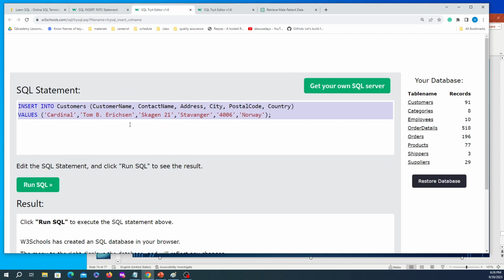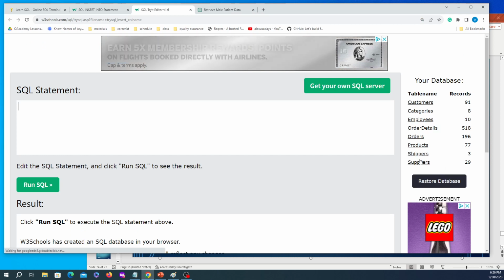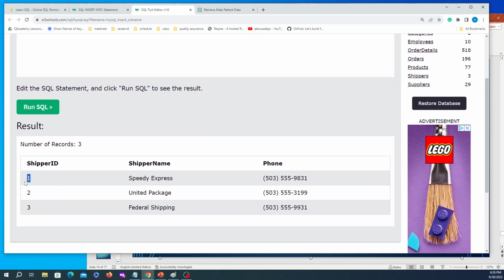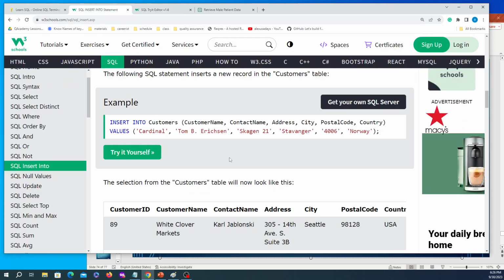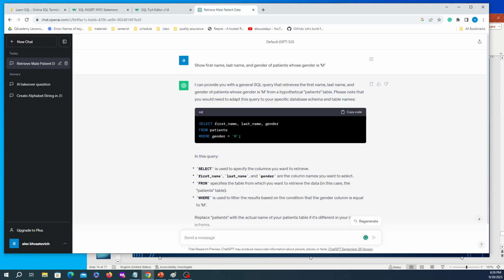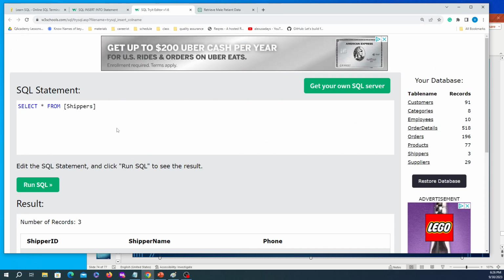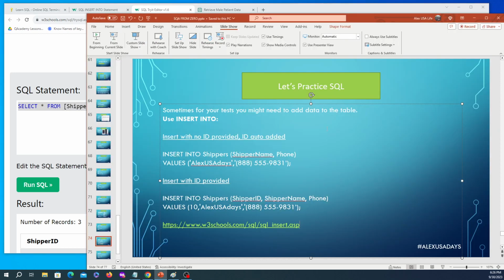All right. Gets us to this SQL statement. So I'm actually going to go probably to the shippers. Shippers has only 3 columns and 3 records. It's kind of easy to see the impact. All right, so we're in this console, same console as here. You know, this console talks to the database behind the scenes. Right now, we just selected everything from the shippers table. We can add, insert info.